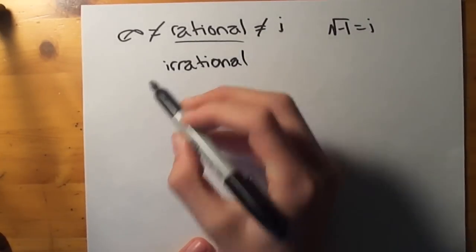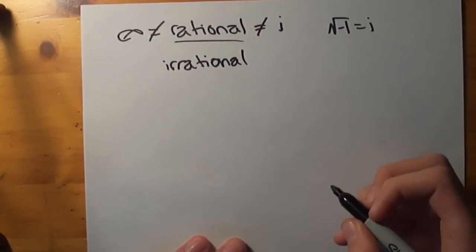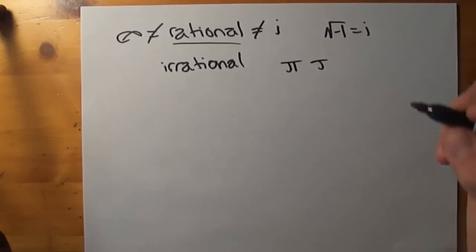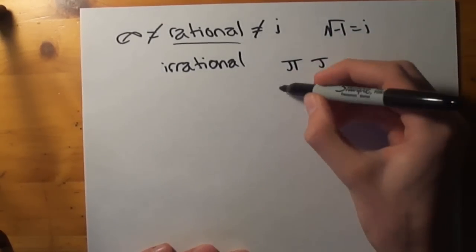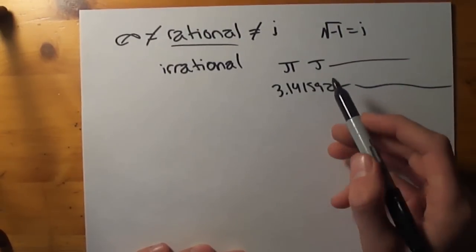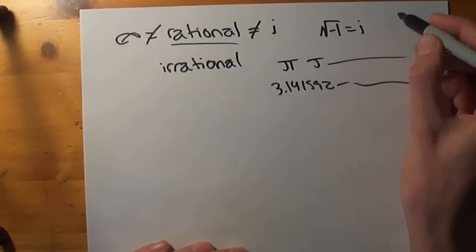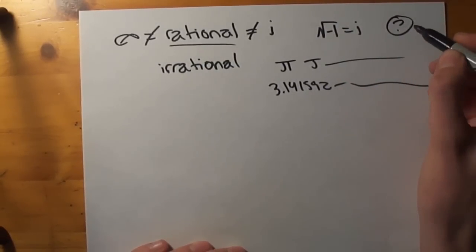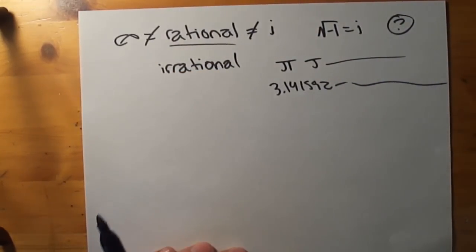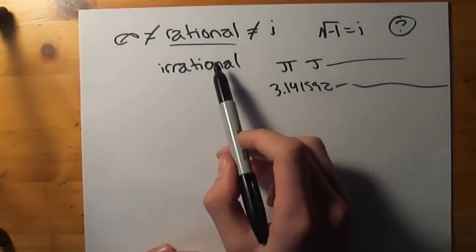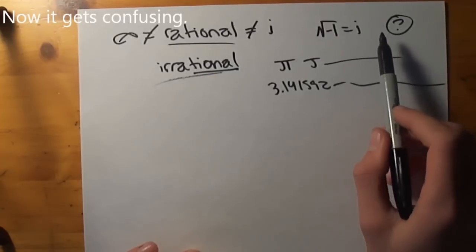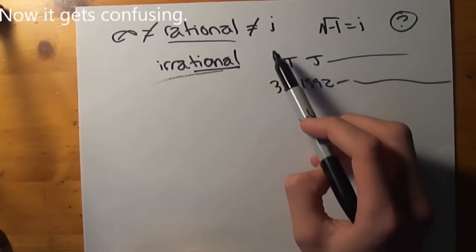Now the problem with this is it's not rational, which means it's irrational. Now an irrational number is one that is not managed easily, such as pi or tau. Now because these go on forever, you've got 3.14159265, blah blah blah, on and on forever, and then the same with that. This is imaginary because there is no possible solution, so there's nothing here. These have something, it just goes on forever, but there's nothing here. Infinity technically falls into both categories. It is irrational, and it can be classified as imaginary, even though it actually exists.